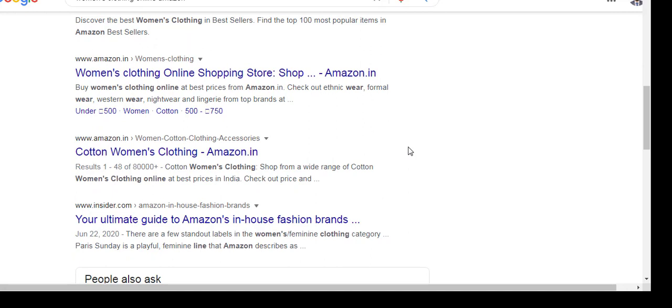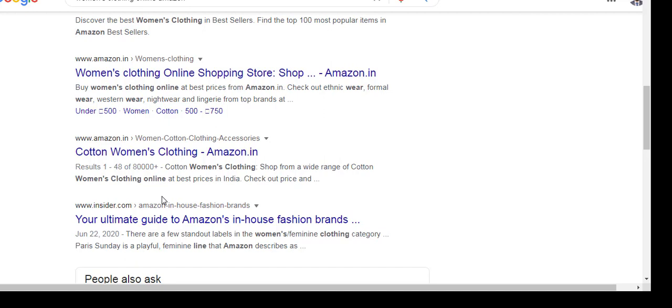Six positions are captured by Amazon, because Amazon is now a huge platform, and it has very big, massive data, and people find it very user friendly. Google knows that Amazon is a very good, authentic website, and people are looking for that.